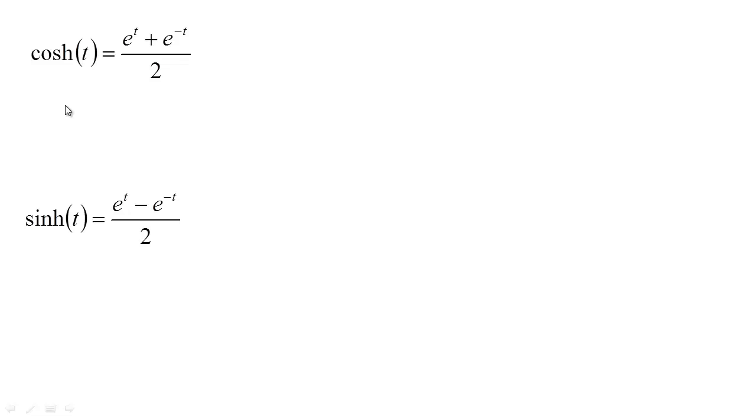In this section, we define two new functions, but fortunately they're built out of functions that we recognize. We define the hyperbolic cosine, or the cosh, to be e to the t plus e to the minus t over 2, and the hyperbolic sine, or I just say it "shine" for short, is e to the t minus e to the minus t over 2. Now, let's just look at what those functions do.